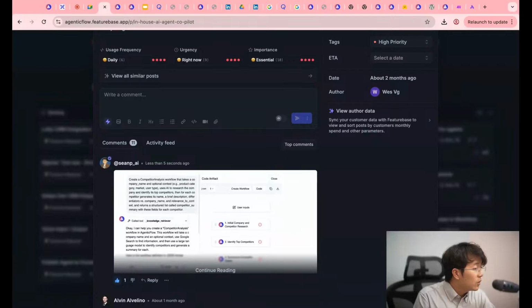When is a new UI for Workflow Builder available? So you mean the build with AI, right? Or which part? Can you say it again? Oh, really?